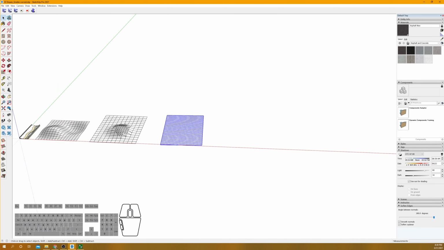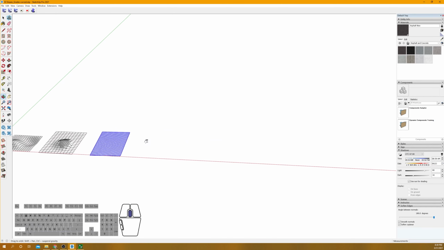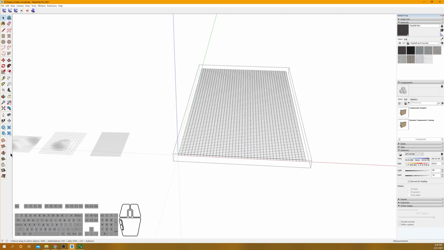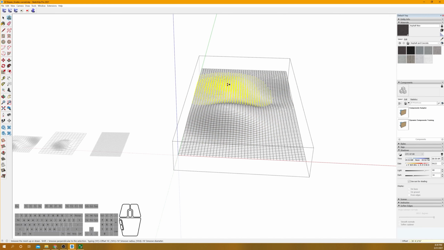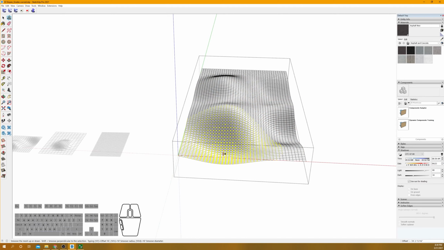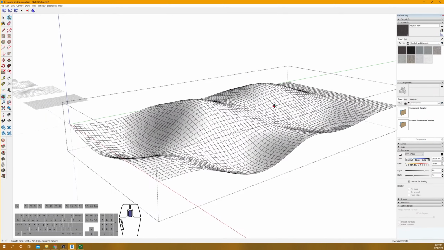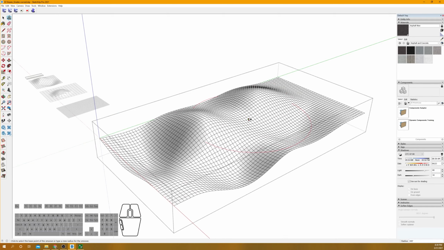So for this, I'm going to make a quick terrain mesh using the from scratch tool. There we go.